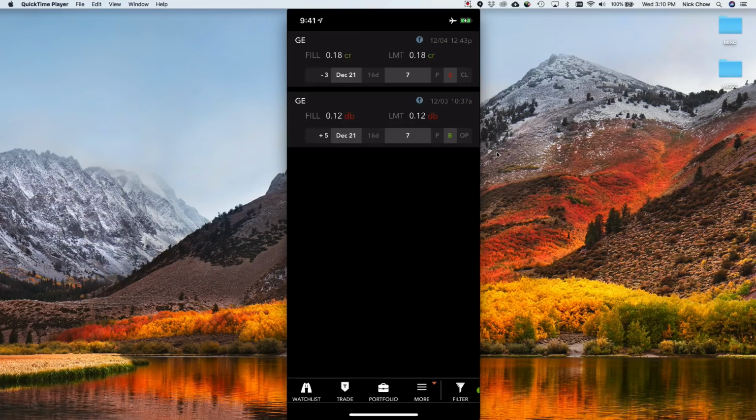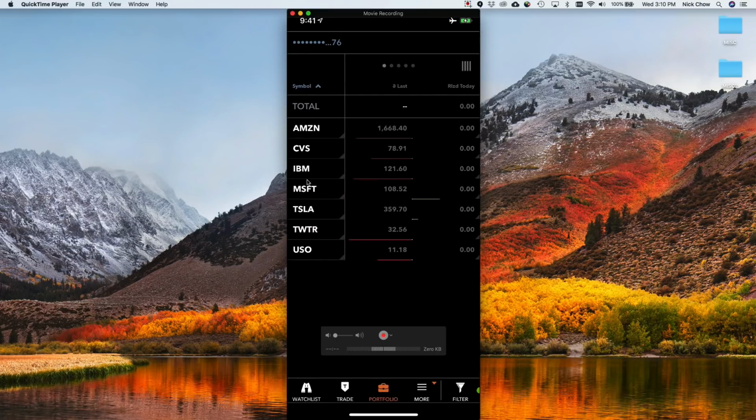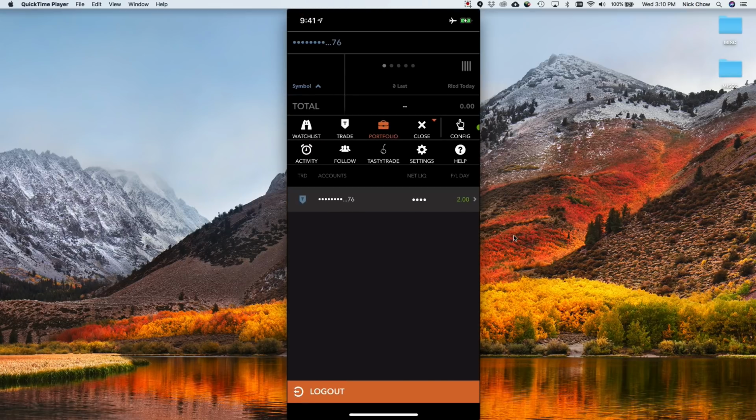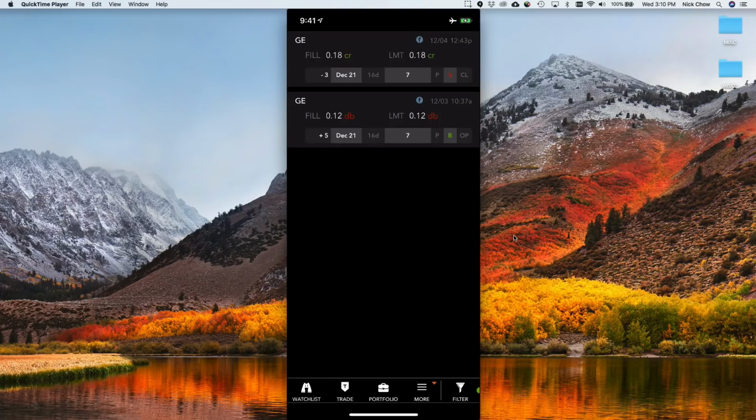There are some quirks, as you can see. Like when I put that order in, I don't know where that order went, and then going through it, you know, this discrepancy here. Yes, I should have sold all 5. I bought 5, sold 3, and there's no GE in my portfolio. So I definitely don't own any GE. I don't know why it would say that, because that order was definitely closed within the last 7 days.